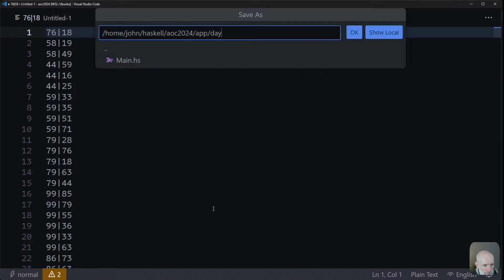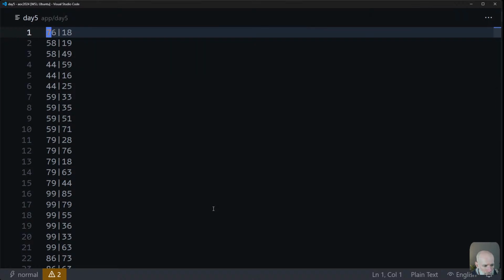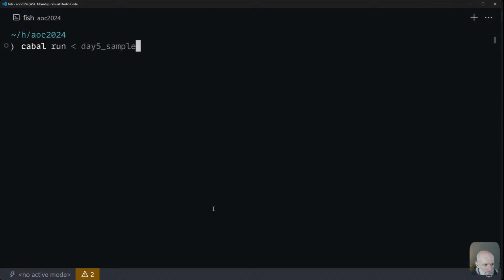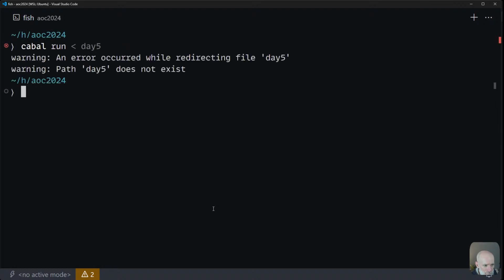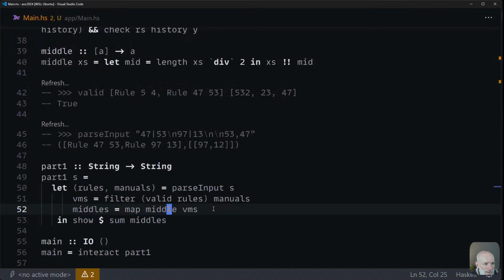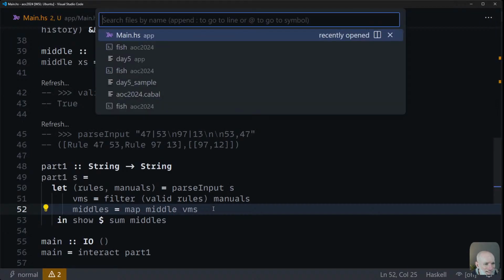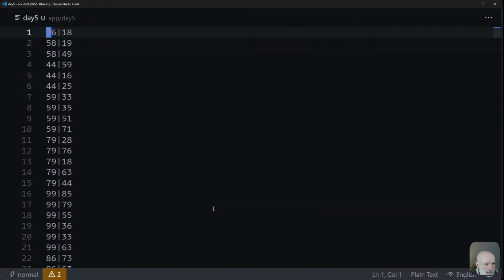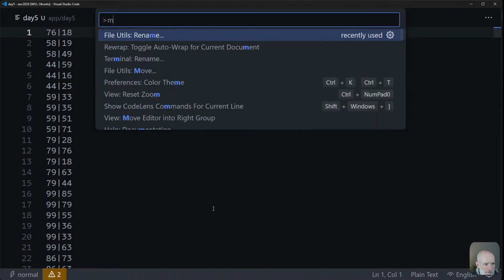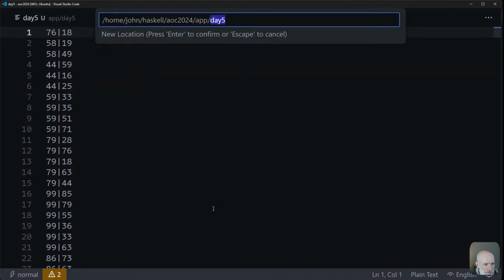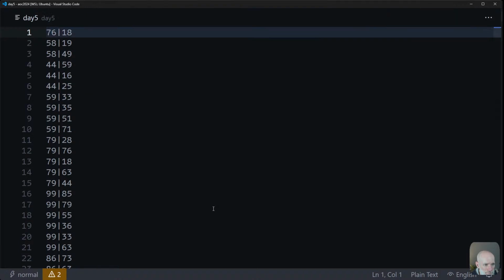So this is day 5. Oh, where did I put it? I put it in app. Move it out of app.